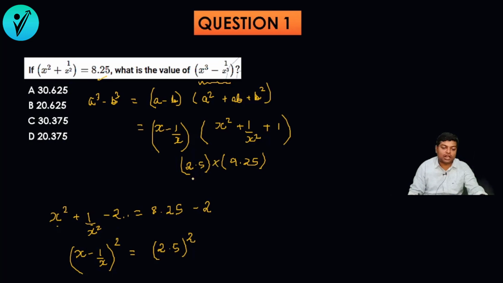So simply get the product of this. When you multiply it, it will be 23.125. I have used the calculator. Please, when you are solving it, do it by yourself. The more you practice, the more confident you'll be with your calculations. I have used a calculator, but you don't go for calculators. So the correct answer to the question will be 23.125, but unfortunately it's not there in the options. All right, so I believe the first question must be clear to everyone.